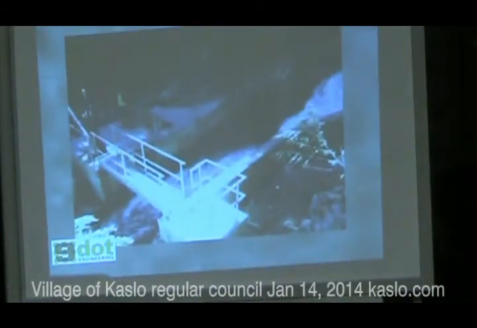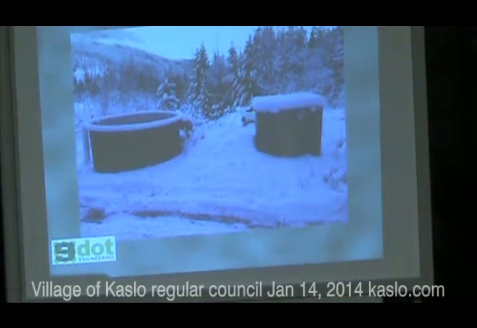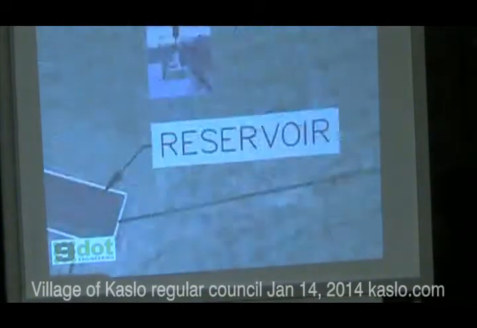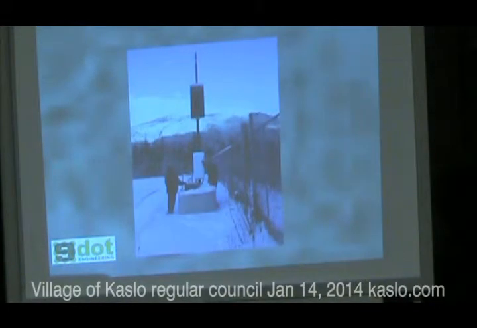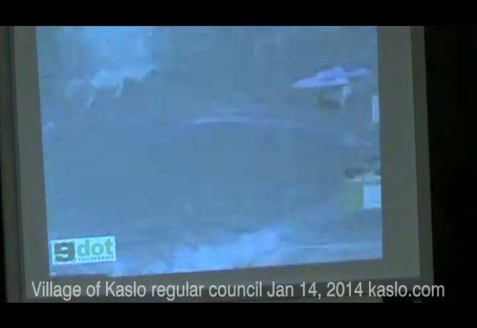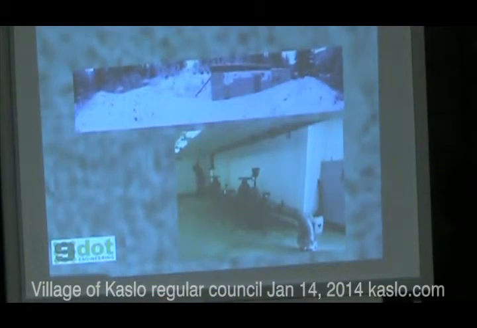First, the water is collected in Kemp Creek in their intake that was rebuilt last spring. Then the water flows by gravity to the break tank. From the break tank, the water flows to the reservoir, a 1.5 million gallon reservoir, by gravity. From there, it is by gravity to the pump house, which is right next to Kaslo River.